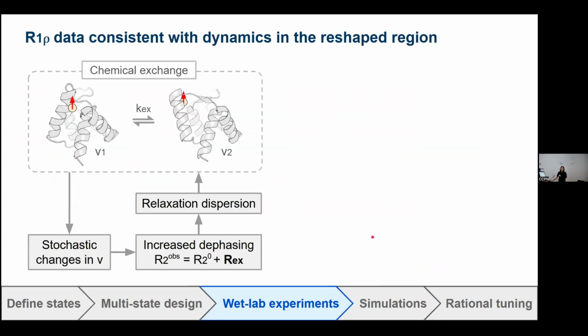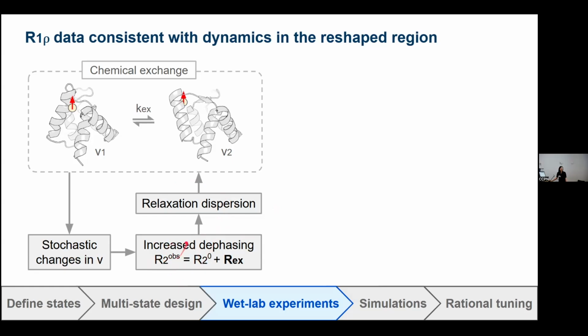And so the next thing we did, even though we didn't explicitly set out to design kinetics, was try to measure the time scale of our designed motion, mostly in response to a reviewer request. And so here I'm showing basically the phenomena that we're taking advantage of, where in chemical exchange, your subset of spins is experiencing stochastic changes to the resonance frequency, which causes enhanced transverse relaxation rates through dephasing, and you can quench this contribution of exchange to that R2 value through this class of NMR experiments called relaxation dispersion experiments.